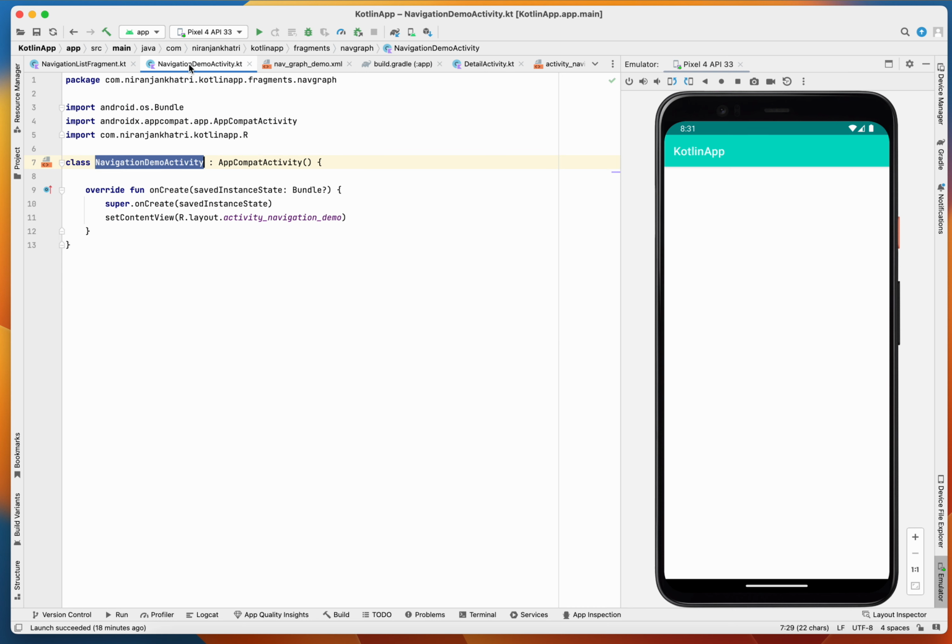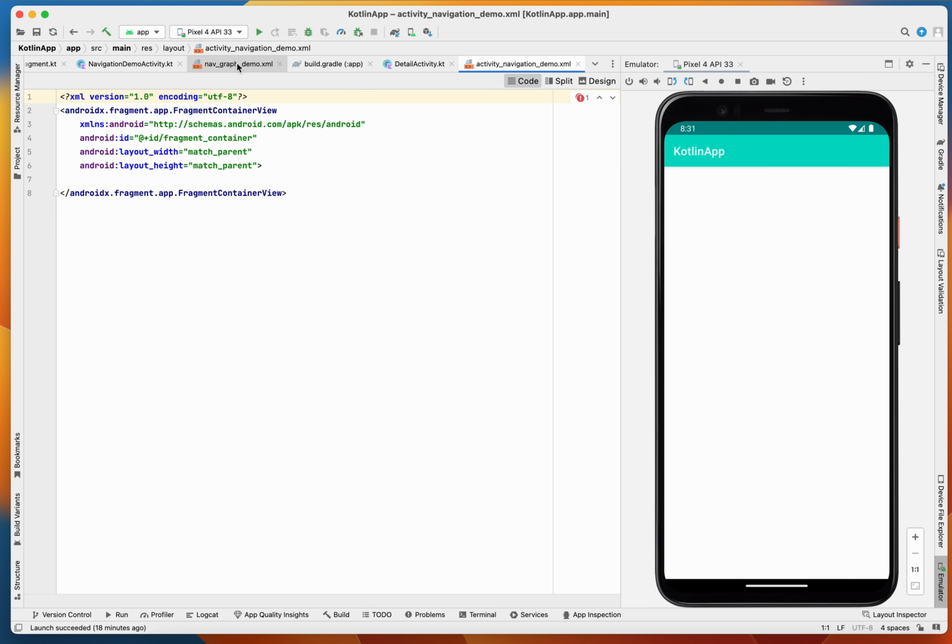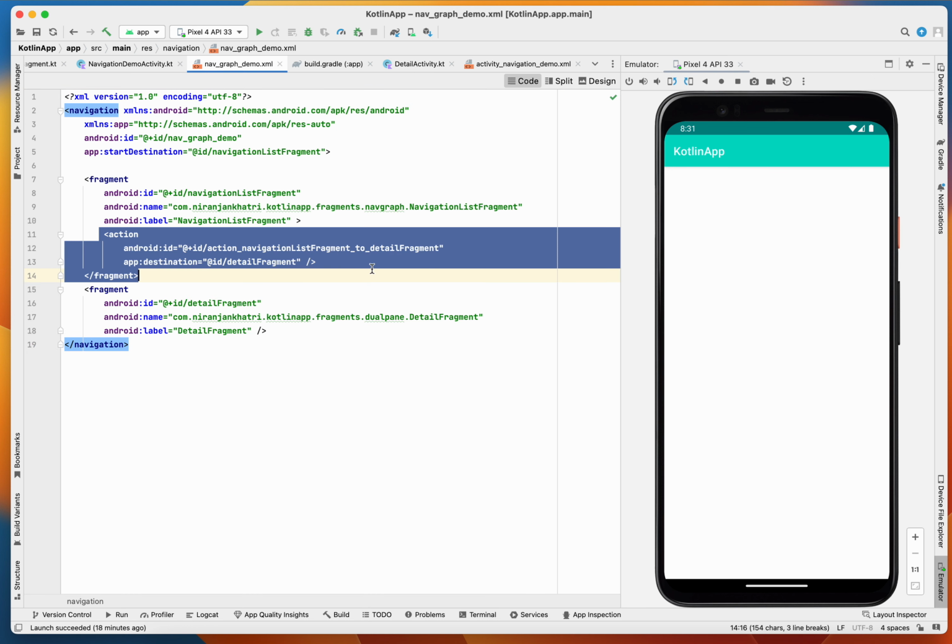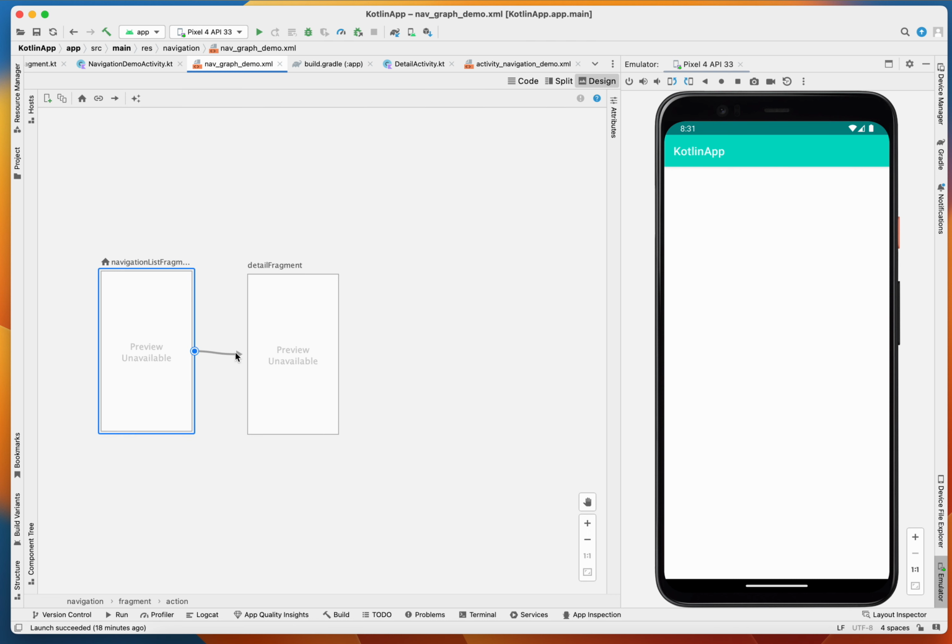And let's go to the navigation demo activity. Let me go one by one. Actually, we were able to do everything, but just be careful that this action is the action that navigates from this navigation list fragment to the detail fragment.